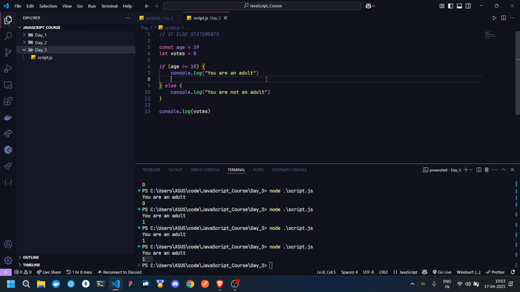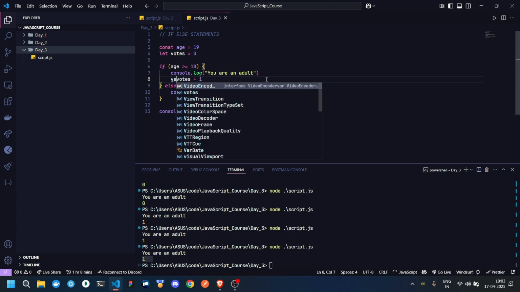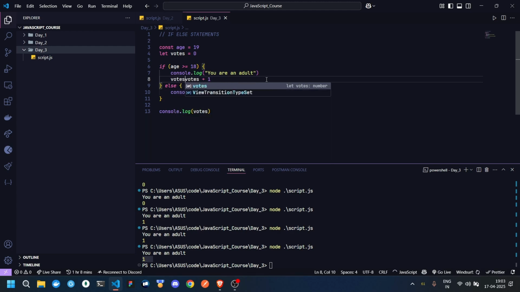We cannot do votes equal to votes plus 1 directly here. We have to write it like this: votes equal to votes plus 1. When we do it like this, as you can see, the value is increased.